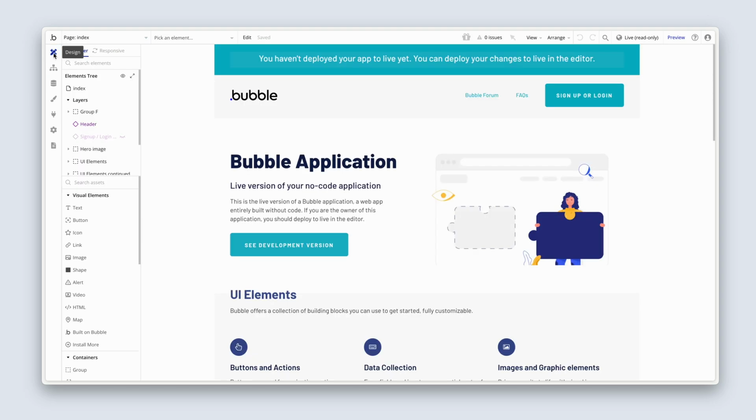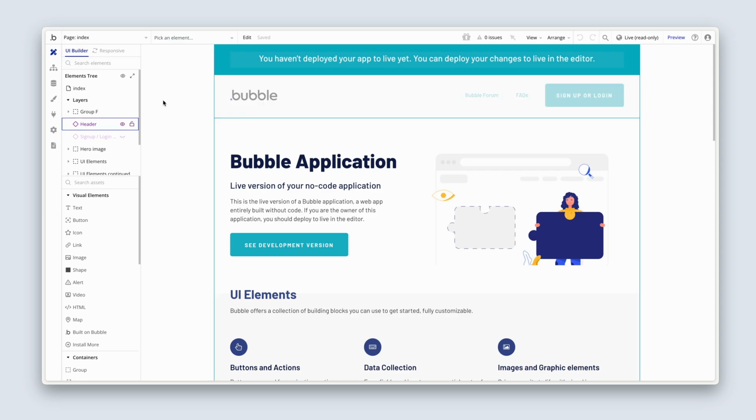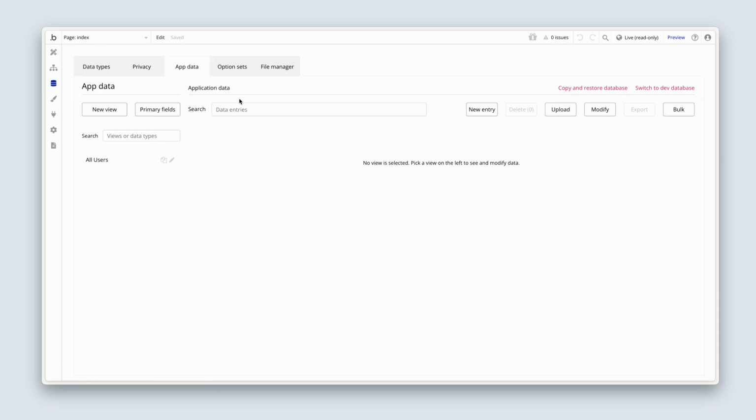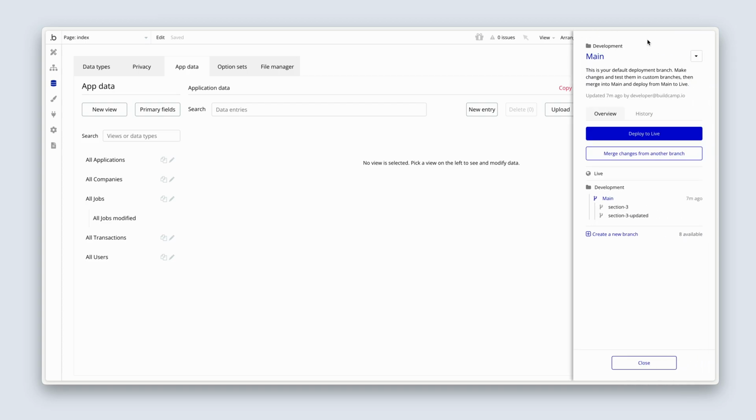This is the live version, and it's not actually live, guys, because we haven't deployed. These are just placeholders. But I wanted to distinguish the difference between the test database and the live database. I'm going to go back to the test database, which we call the dev database. You can also switch from this main button up here. We can change from live to one of your development versions.